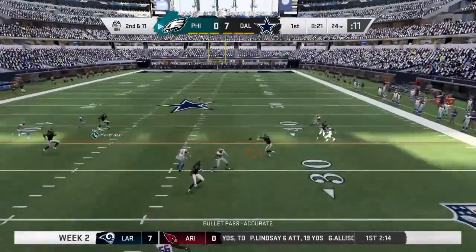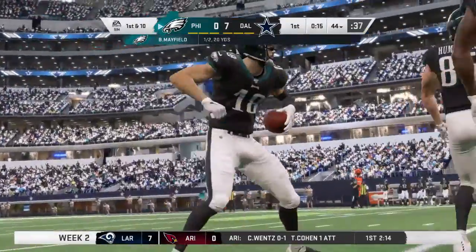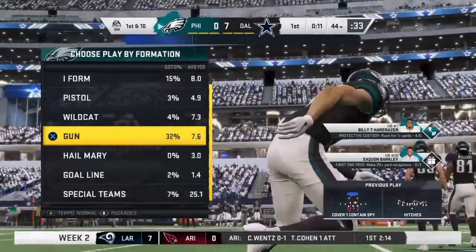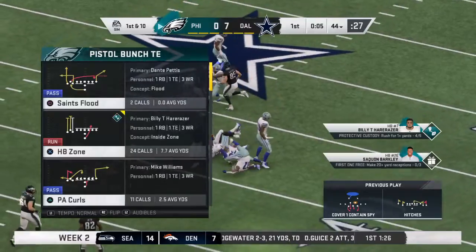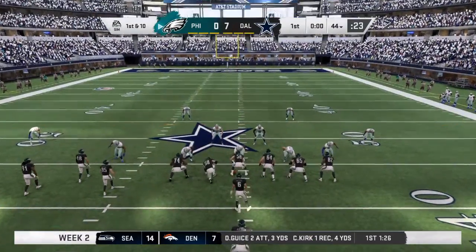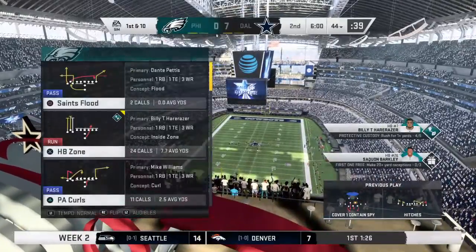On 2nd and 11 now. Mayfield. There's the Washington Husky. It's Dante Pettis. And he'll get this one way up just shy of the 45-yard line. That one good for 20 on the catch and run. After one, 7-0 on EA Sports.